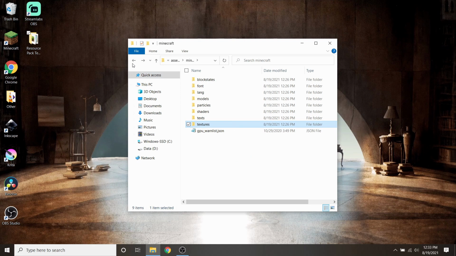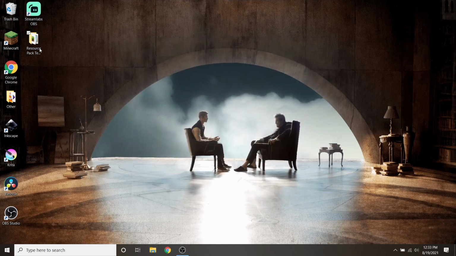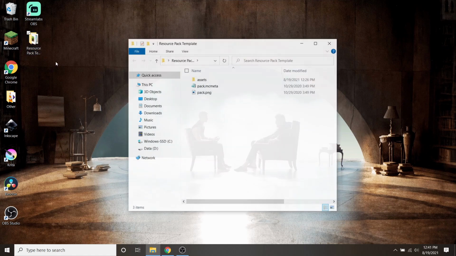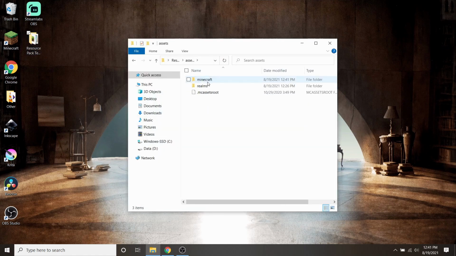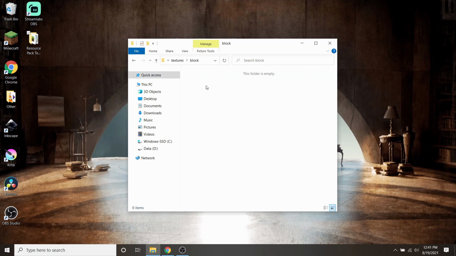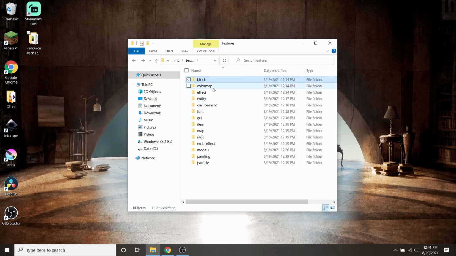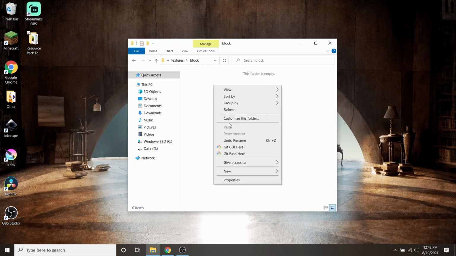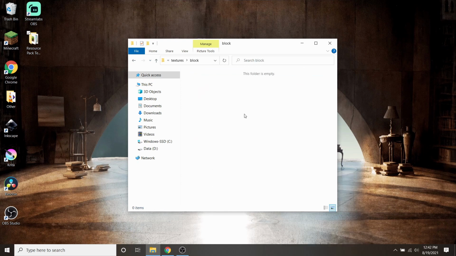So to amend that, what I've actually done is I've created a resource pack template right here. Now the rest of my tutorial was 100% fine on how to actually do textures and everything. But basically, with my resource pack template, if you go into assets, Minecraft, and let's say we wanted to change some of the sounds, you can see it's empty. If we went into the textures and said, you know what, I wanted to change some blocks, it's empty. It's all completely empty, which means that all you would have to do in order to create new textures is create them and rename them to the block name.